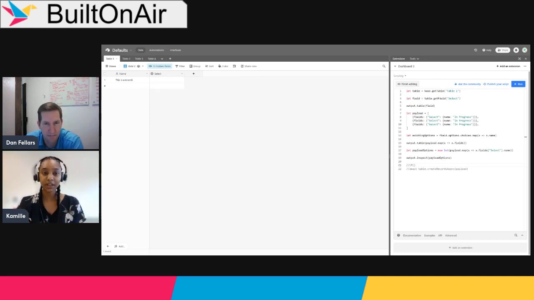With the scripting environment, using the scripting extension, and I believe the automation scripts, it's not quite as straightforward. There is the ability to update the single select or multi-select field with new choices, but it's not quite as smooth a process.